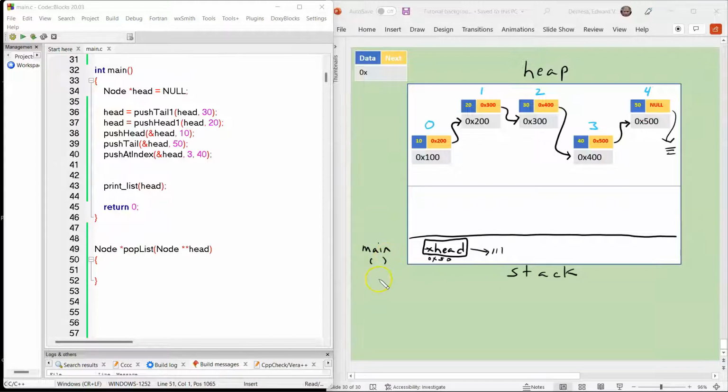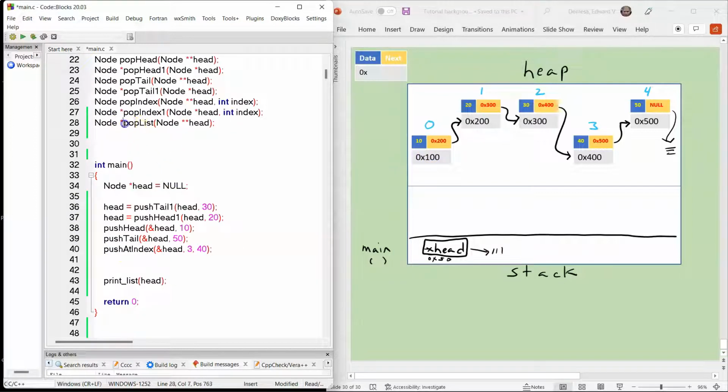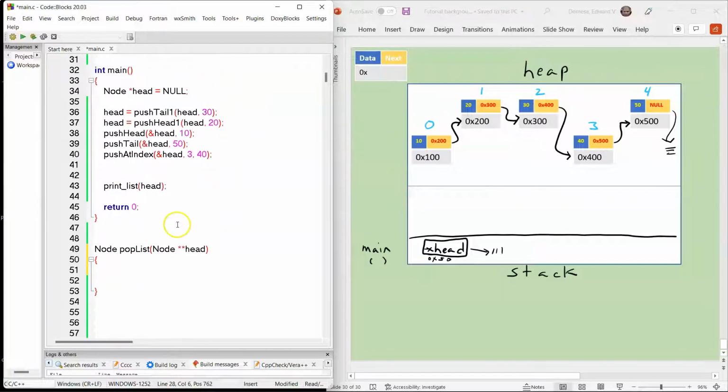I also went ahead and created an activation record on our stack for main. And main currently has a head pointing to null. Now once we call these functions, head will no longer be pointing to null. It'll be pointing to the first node of our list. I just noticed that I made a mistake here. It's not a pointer, so let me delete that from our function prototype and from our function. It's going to be a call by address.